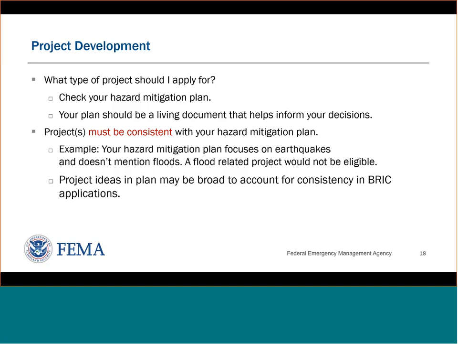So if you're not sure what kind of project to apply for, first check with your hazard mitigation plan. Those of you with hazard mitigation plans will have gone through a process to help identify the hazards in your community, the types of buildings and infrastructure, try to identify those structures that are potentially vulnerable, and then at least develop some recommendations for projects to help increase the level of resilience in your community.